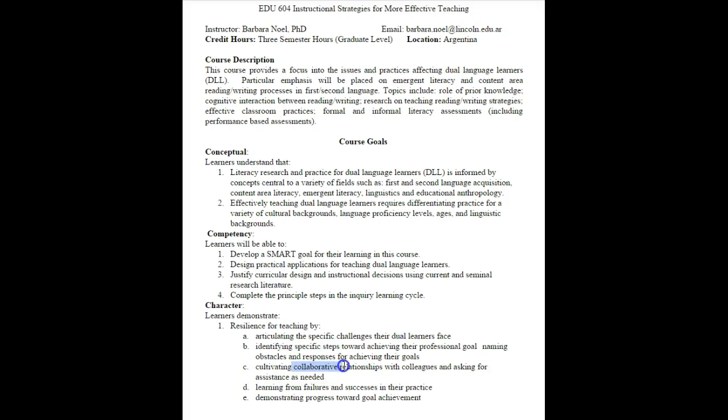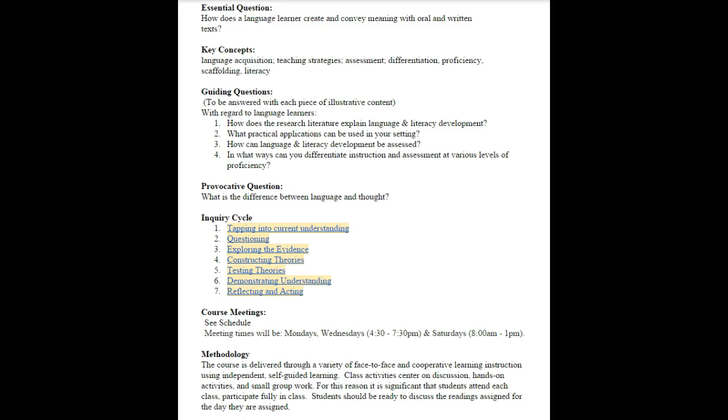I saw a lot of growth in collaborative relationships during the course, and I think you all enjoyed creating scenes and graphic maps to show your understanding. As you continue with the projects, you might have a few failures, and learning from them and turning them into successes will be another growth opportunity, as well as demonstrating your progress toward achieving your professional goal.